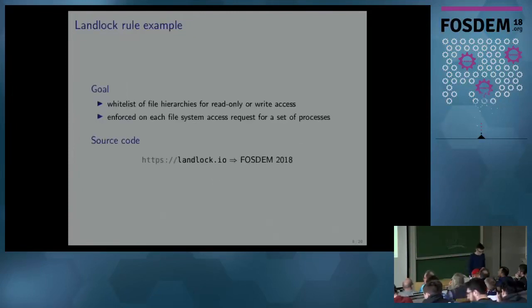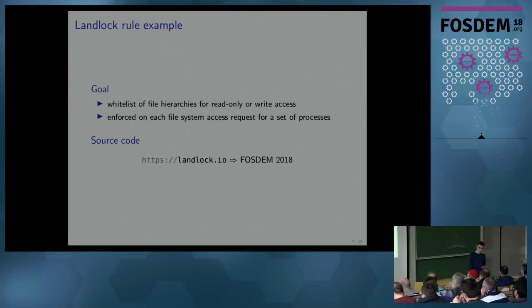So let's take an example. The example I will follow for the next slides has two goals. It is really a common use case to be able to access files in a read-only way or in a read and write way. But it's a bit more than only paths. It goes through file descriptors. Then we want this security policy to be enforced on a set of processes, and this security policy may be updated at runtime. So you can go check the code I just uploaded on this website, but I will explain right now some part of it.